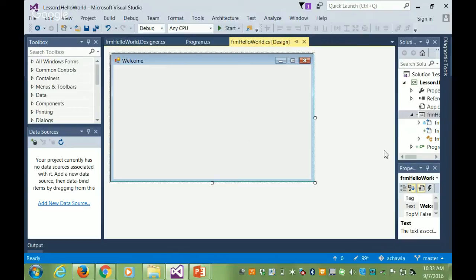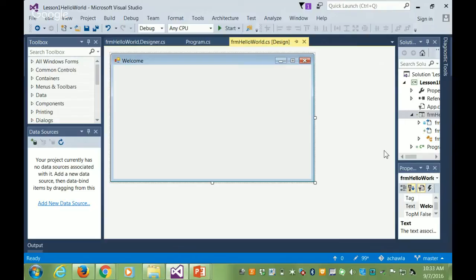So what do you have? You have a kind of a canvas on which you can draw things, right? That's what it is. You have a canvas. So if I wanted to now create a form, I'll have to put my components on this. Okay, so let's start and do a few things.